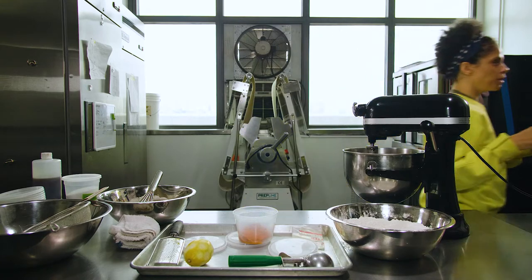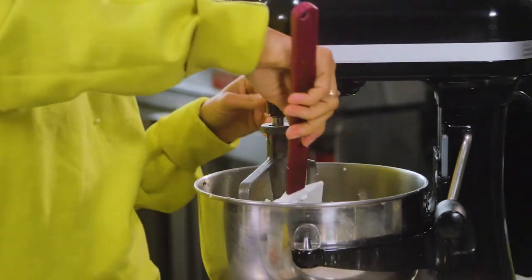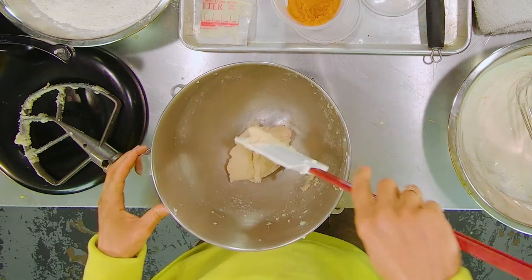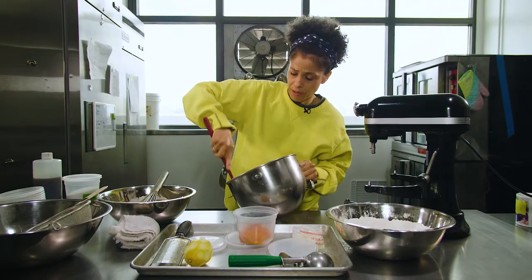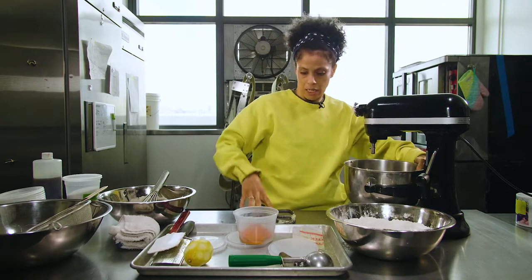Start on low and then move up. It's all kind of starting to incorporate now. Changing. Other bakers do not call this thing in the bottom of the mixer the halo, but I don't know where I picked that up. I think I picked it up from my chef at pastry school. Seems to make sense to me.